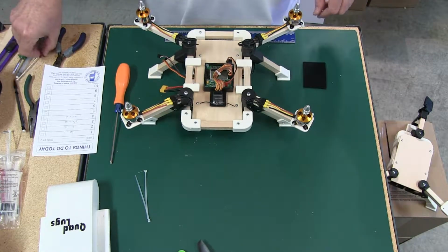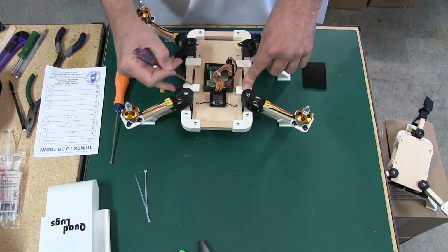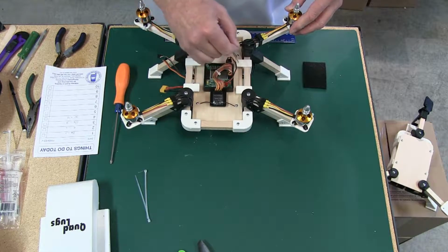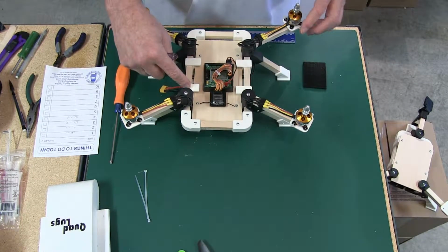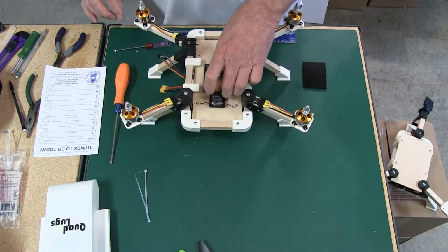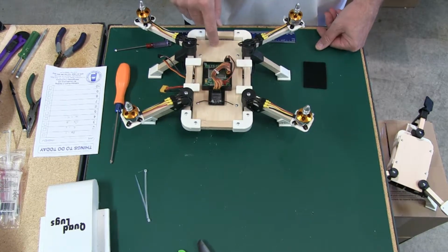Now, one thing I'd like to mention whenever you're building this is that you can cut these tabs off, and when you cut them off, the body's still going to screw into this area right here, and it'll open this up even more. So you'll have just more room to work with.